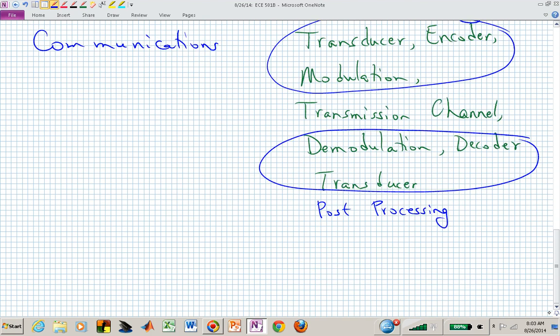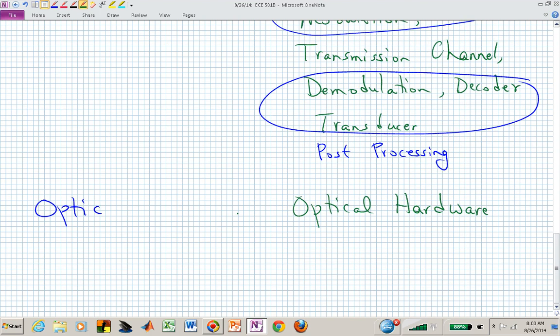Another application area where you could envision this same structure of input signals, system, and output signals is in optics, where now you have the optical hardware representing these system blocks.